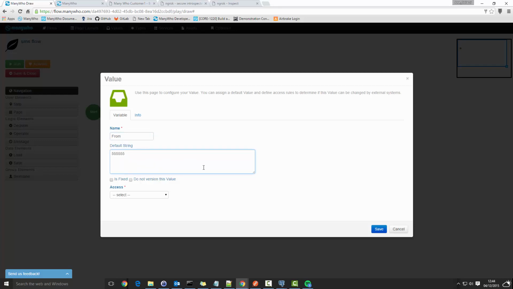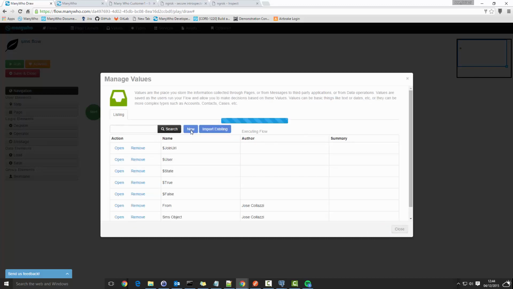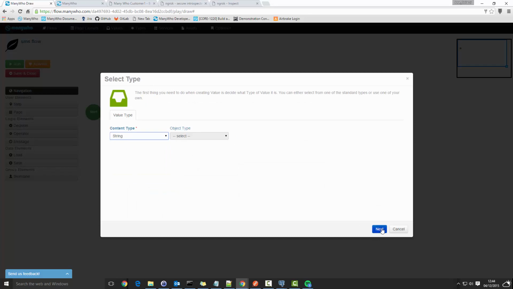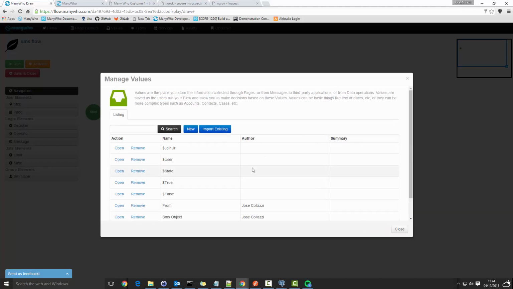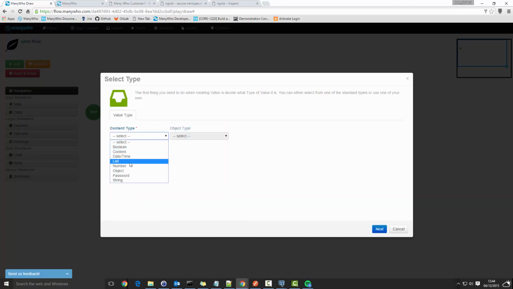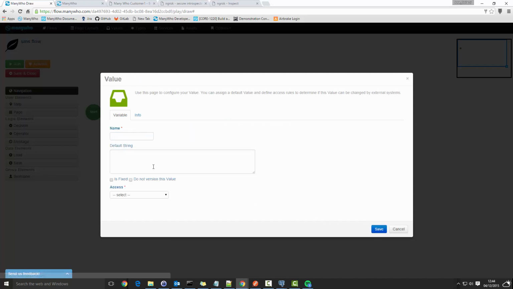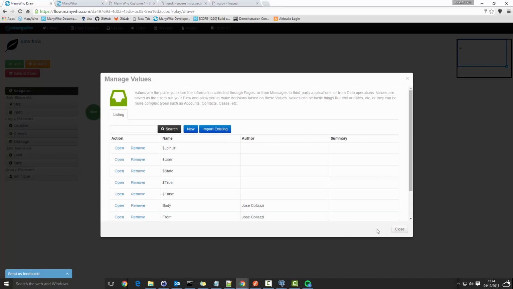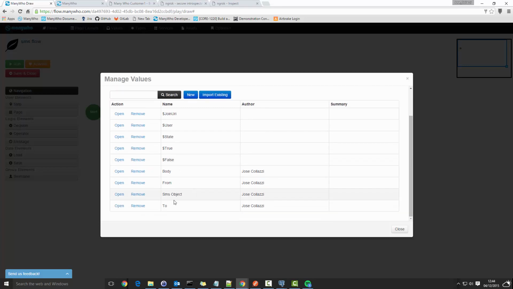We are going to set a default number in private, to another number, and we are going to also override the body. We have to, from and body.